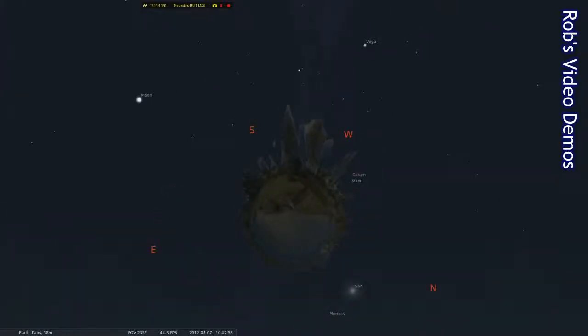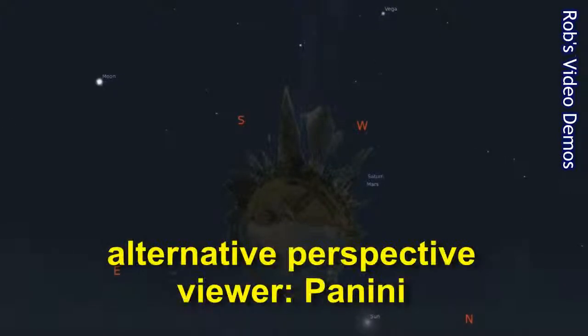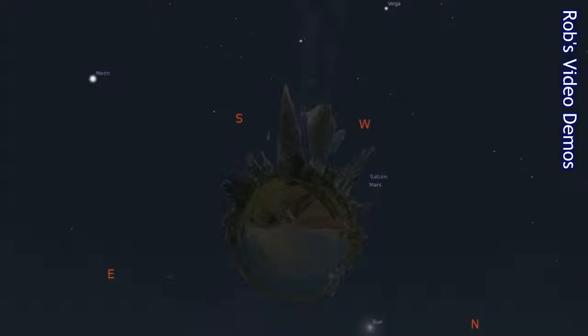But if you took a photograph in a wide open area of a town or whatever, with a bit of detail that stands out from the ground, but a clear sky would be really helpful, and just did what I just did, and then load it into Stellarium, or load it into Panini, or load it into whatever you want to use, any viewer that has that ability to give this sort of perspective view, you can create a little planet all of your own.